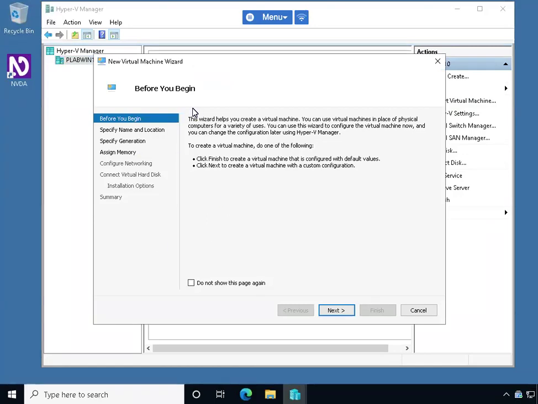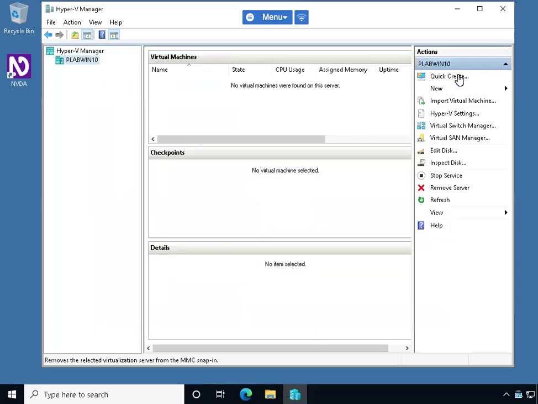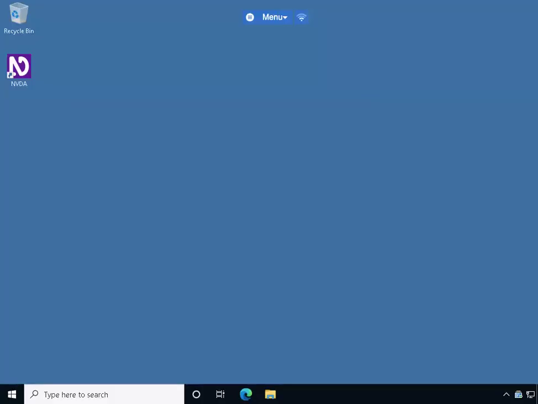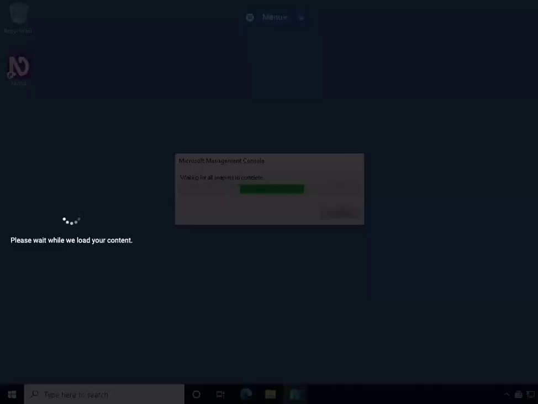So nothing crazy here, similar to the server manager as far as doing something, naming it, and things of that nature, right? But nonetheless, I'll just close this out, close out Hyper-V altogether. That was the Hyper-V manager, and that's at least a snippet of the virtual networking software that I wanted to cover.